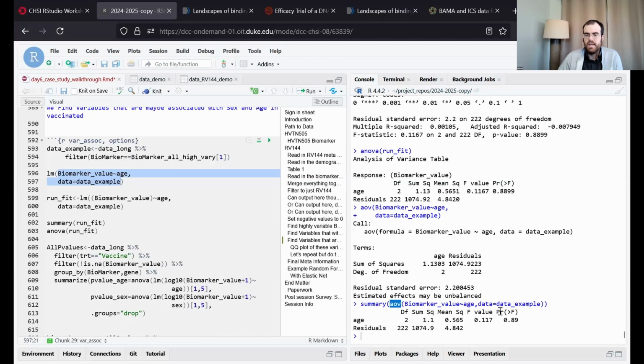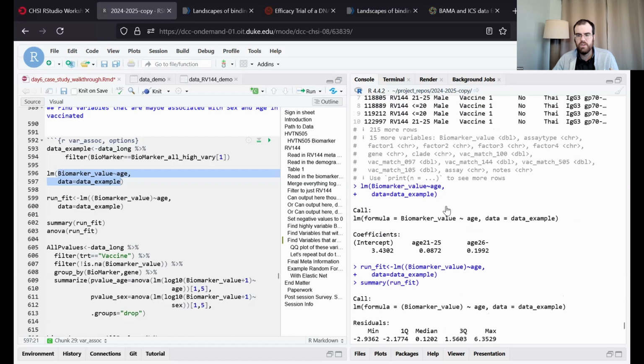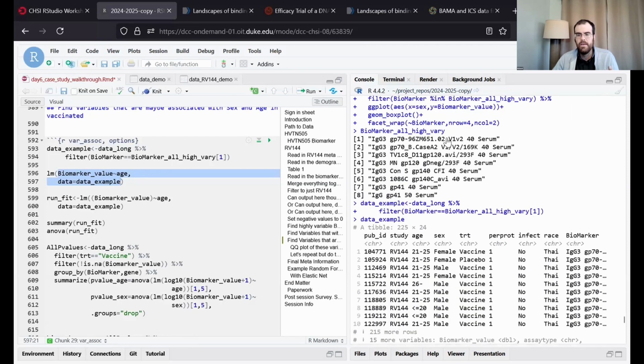And so you can see, in this case, it gives us the same result. So when using ANOVA, you just want to be very careful of the order of the parameters you're specifying. But that's just for one variable, just for this V1V2 variable.